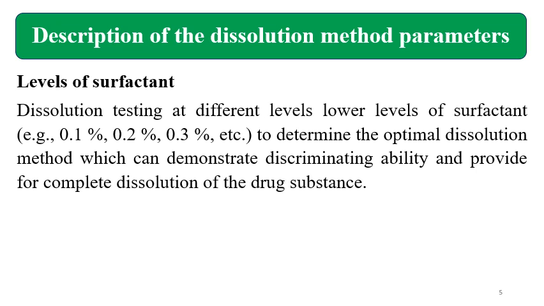Dissolution testing at different levels of surfactant, or lower levels of surfactant like 0.1%, 0.2% and 0.3% and so on, can be done to determine the optimal dissolution method which can demonstrate the discriminatory ability and also provide a complete dissolution of the drug substance. The level of surfactant at which the applicant gets the discriminatory power and also the complete release is required to be taken further, and it should be the lowest possible surfactant level.